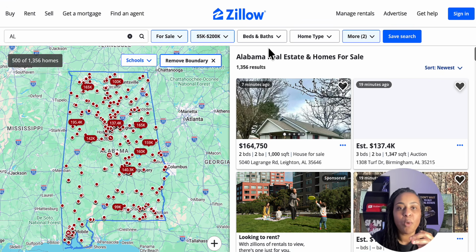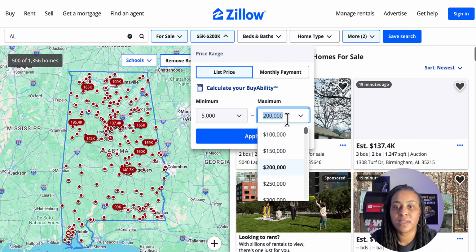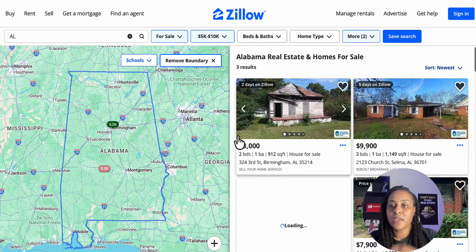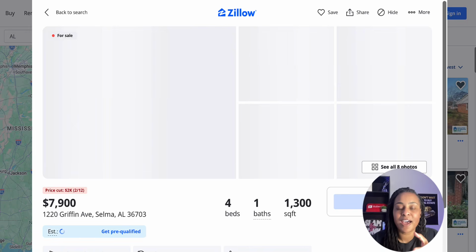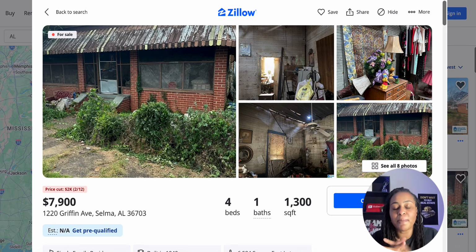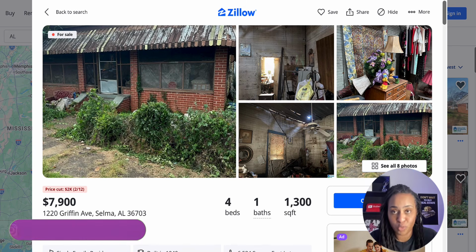All right, so the next thing I want to show you is, let's go back. Let's put in $10,000. All right, so the next thing I want to discuss with you is price reduce. Now, this is one of my favorite techniques to use, is price reduce, because you will identify the seller's motivation, okay? Again, as I said earlier, the longer the property is on the market, the owner is sweating bullets a little bit because they want to sell regardless of how it looks.